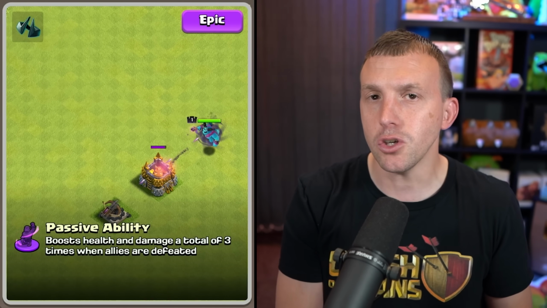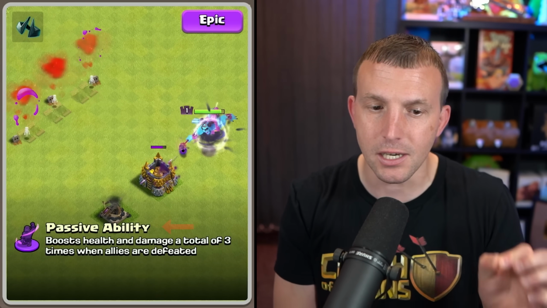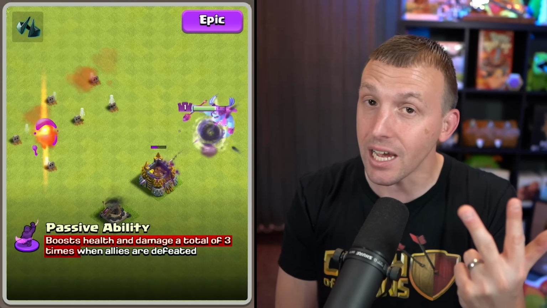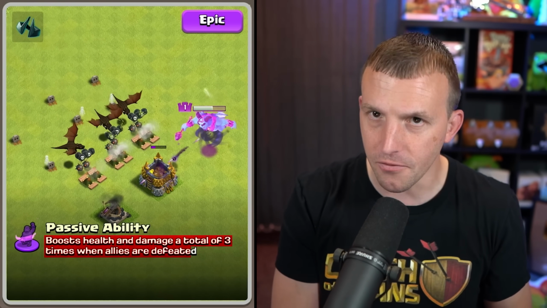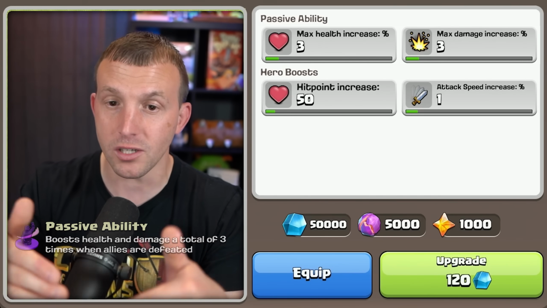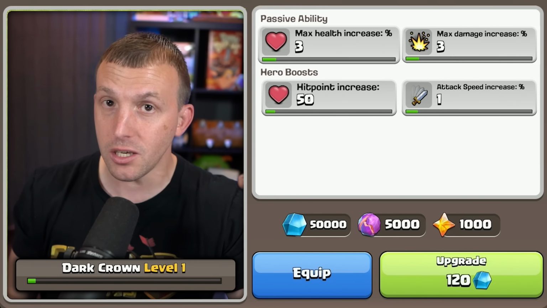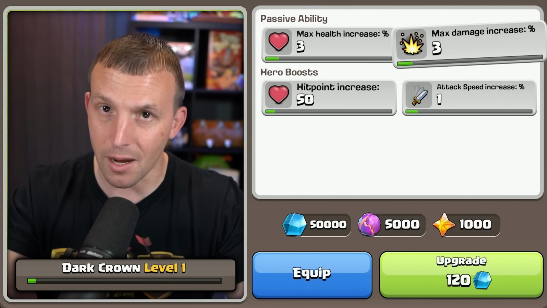Taking a look at the stats, you can see the passive ability boosts health and damage a total of 3 times when allies are defeated. There is a bit of nuance when it comes to that as well though, and it's probably easy to explain alongside the stats. So being a passive ability, you can see at level 1, the maximum health increase is just 3%, and this is mirrored with the damage increase.